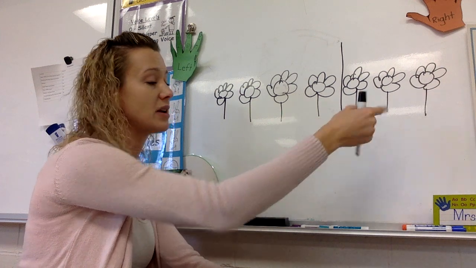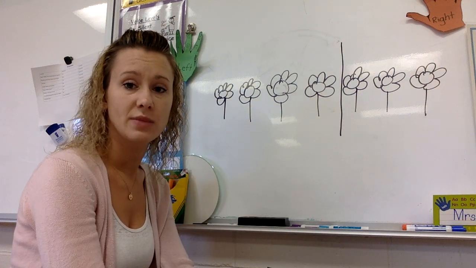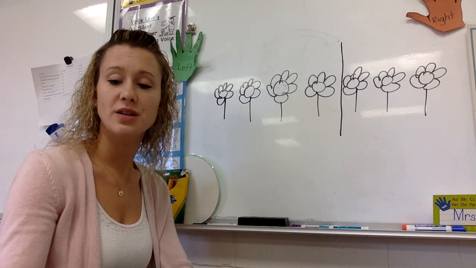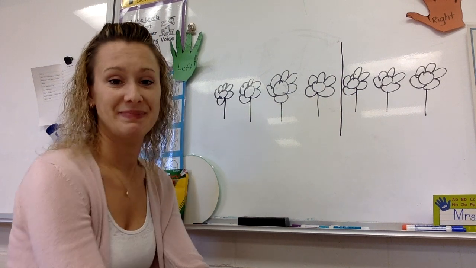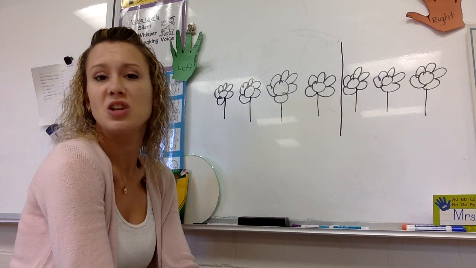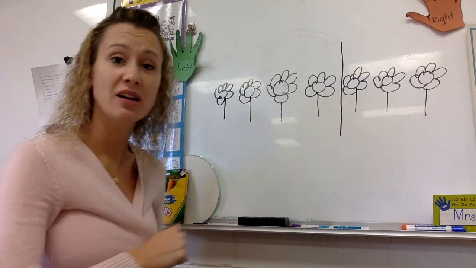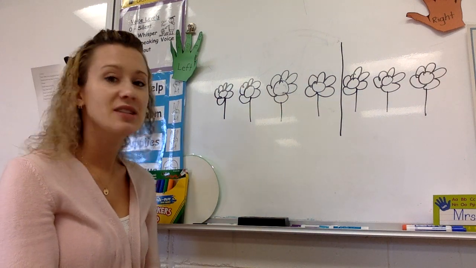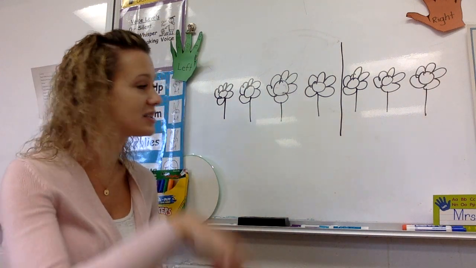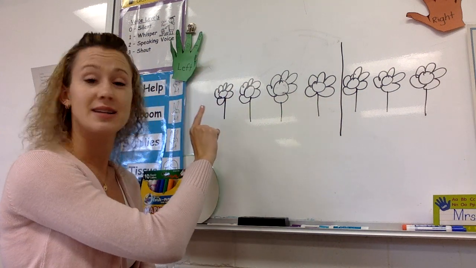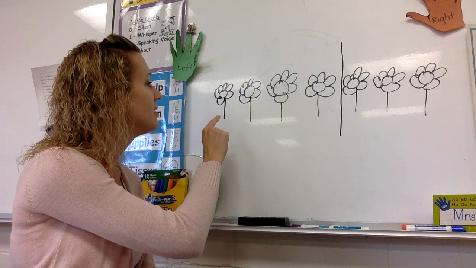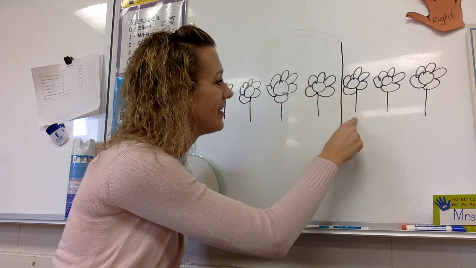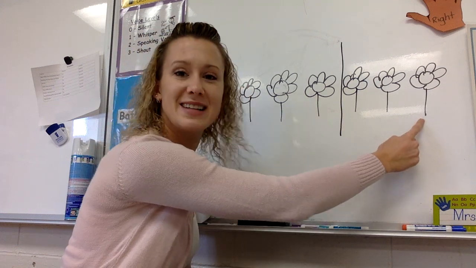And if you want to number these to make sure that you have the right amounts, you can. I just showed that to you the last time because some kids like to do that, some kids don't. Your choice. Whatever helps you the most, because every child, every learner is different. All right, my loves, we need to find out how many flowers Jair gave his mommy. So take your finger, because your marker's parked, touch and count all the flowers with me. Ready, set, go. 1, 2, 3, 4, 5, 6, 7.